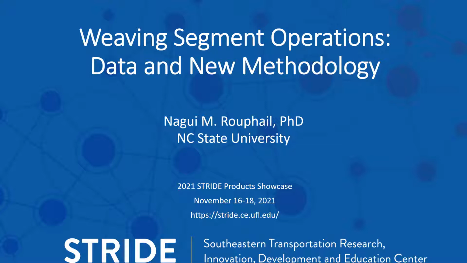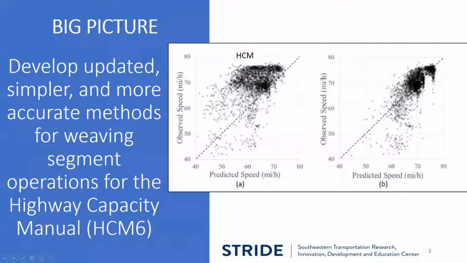Hello, this is Nagui Rouphail, and I'm going to be spending the next few minutes talking about weaving segment operation data and new methodology in this product showcase. The big picture here is that we wanted to develop an updated, simple, and more accurate method for weaving segment operation to be used in the Highway Capacity Manual.